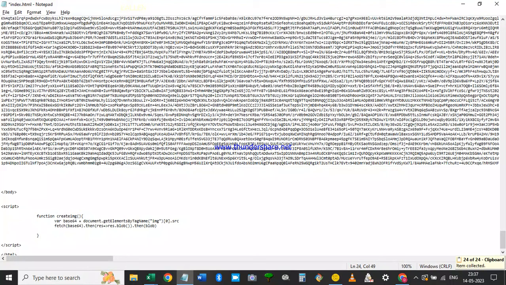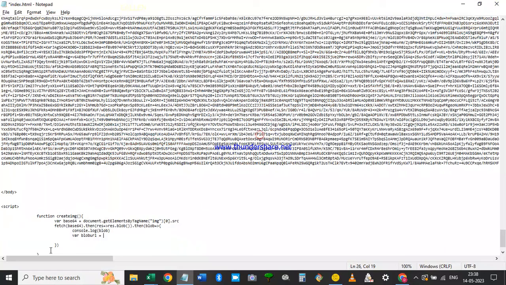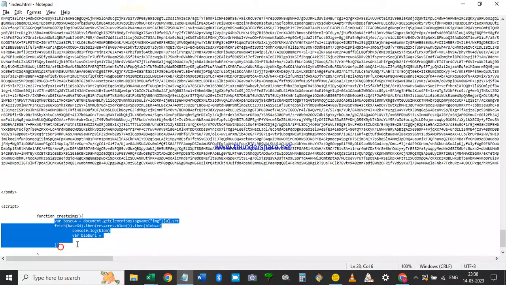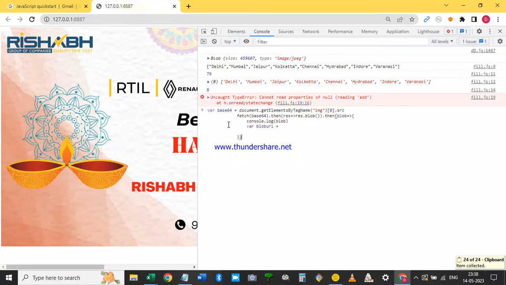Now create a blob function. Close this one. Console.log the blob. Now I have to create a blob URL from this blob. So for the blob URL, I'm just copying this function here. Function blobURL, using URL.createObjectURL with the blob. Now console.log the blob URL.